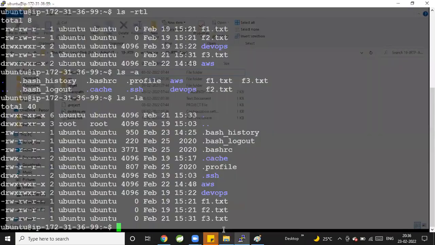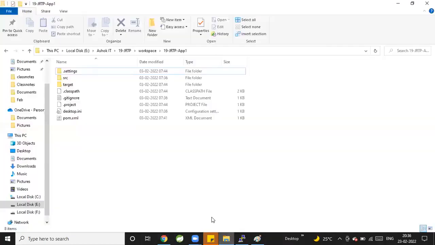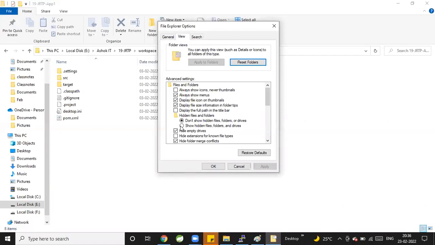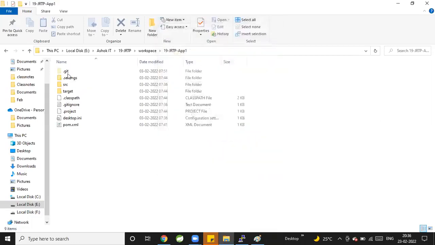Now I want to display it again: File Explorer, View, Show hidden files, Apply, OK. Now can you see the .git folder coming? So we can manage hidden files in Windows also.